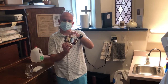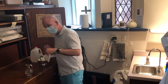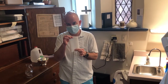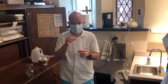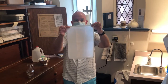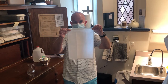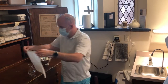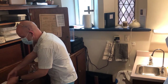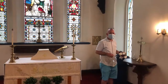You'll notice it has a cross and then a memorial. And this is a lavabo towel. Now we only have a couple of these, and you might have to hunt to make sure you can find it. But how I know it's a lavabo towel is that it is oblong. It is rectangle, not square. It's the only linen that we use that is not square. Okay? So we will use the lavabo towel. So we have these three things, and we'll go out there.